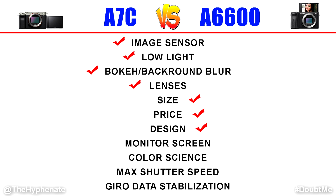But when it comes to the design and button layout, I actually think the A6600 is a lot more comfortable and has more options. You have more custom buttons and the grip actually feels a little bit beefier than the A7C. So when you're holding it by hand, the A6600 feels a lot better shooting for longer periods of time. Now the A7C does have the memory card port off to the side, and I do like the ports and jacks layout better there because you can easily take out a memory card even if you have the A7C on a tripod or a gimbal. With the A6600, the memory card is where the battery is underneath. However, overall, I give the design and layout to the A6600.